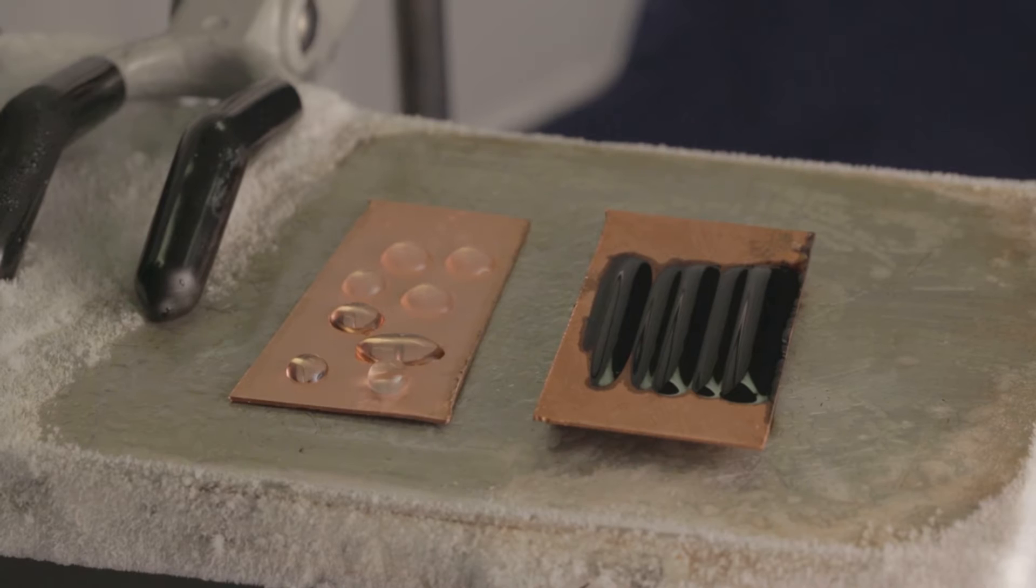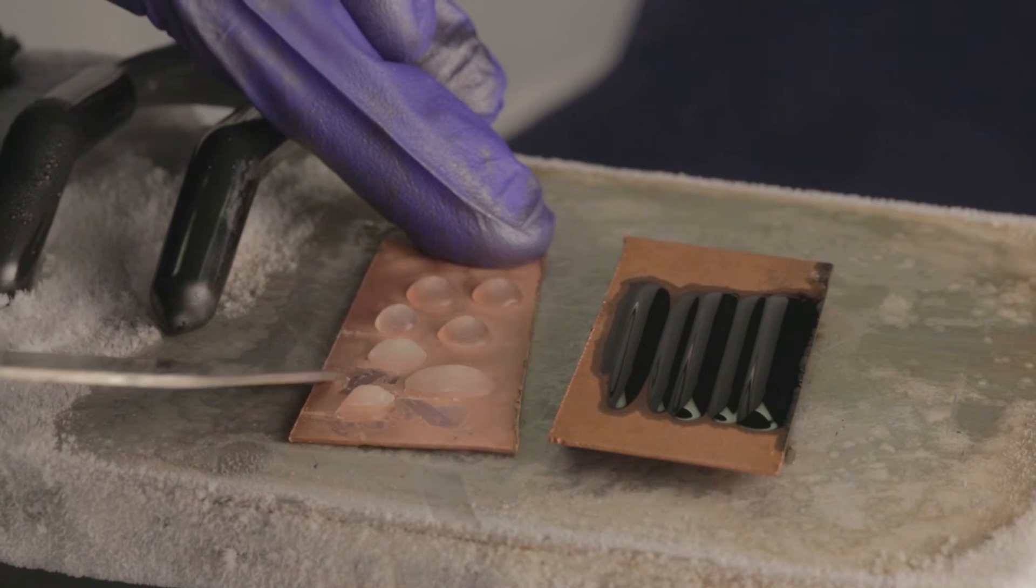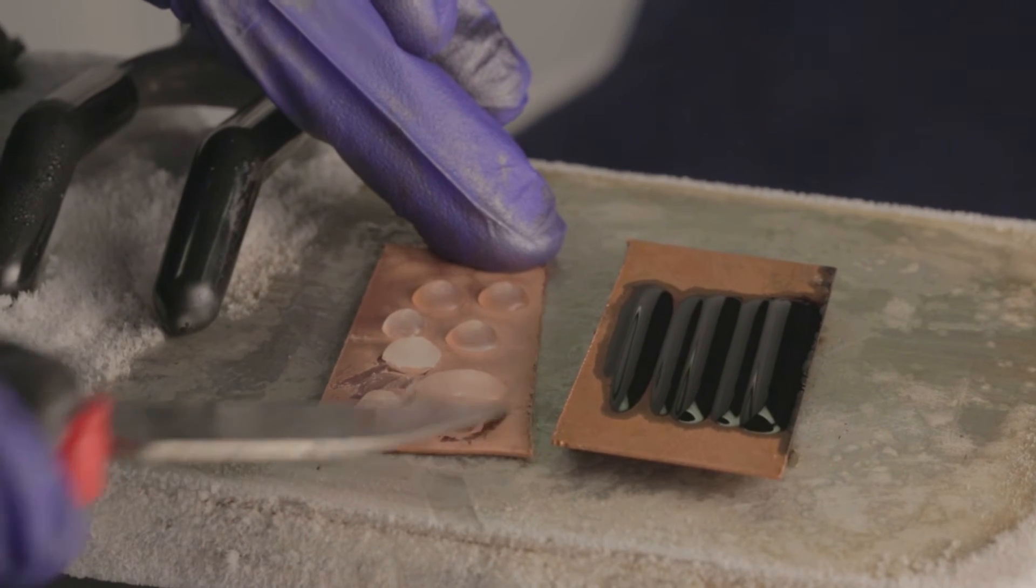Ice formation is one of the biggest problems for industry in cold weather climates. There have been more than 50 years of research on development of these surfaces, but still we don't have high-performance anti-icing surfaces.